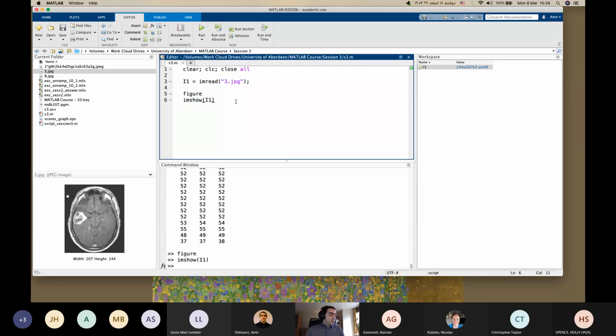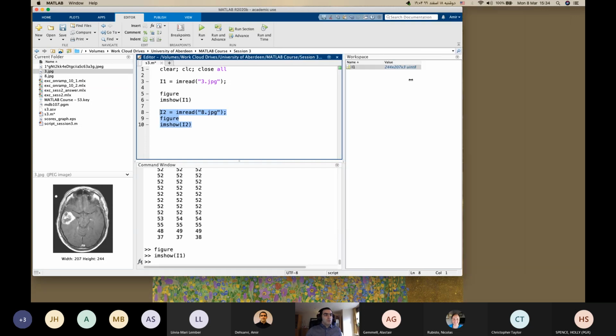Let's import the other image as well as I2. I have another image called 8.jpg, and let's see that in a different figure. So imshow.